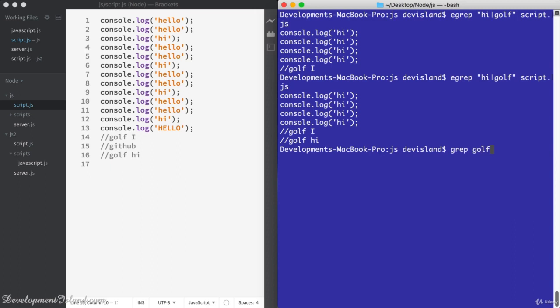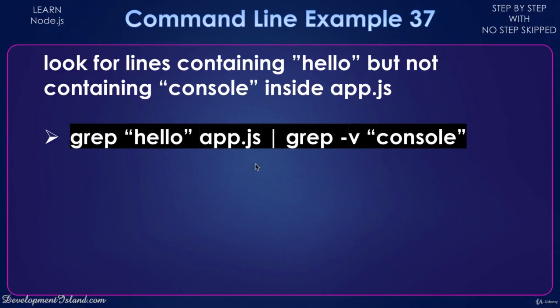So this command will give us all lines containing golf, and then we use the grep -v command with high to return all lines not containing high. And we get only one line, which is this one, containing golf but not containing high. All right. Now let's move to the next one.